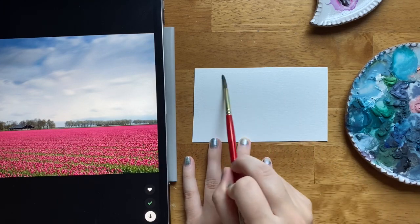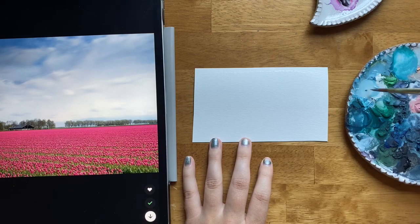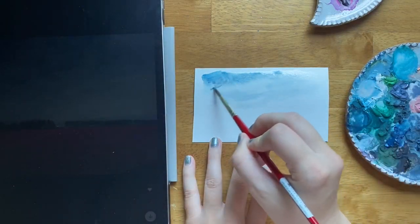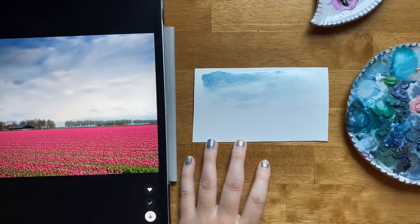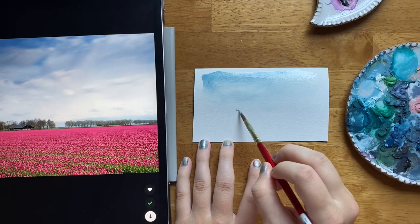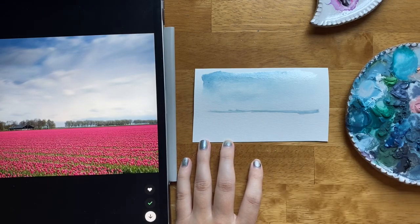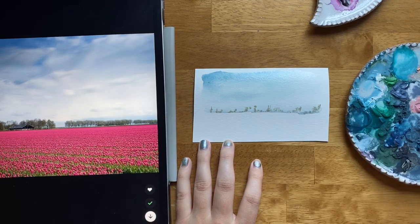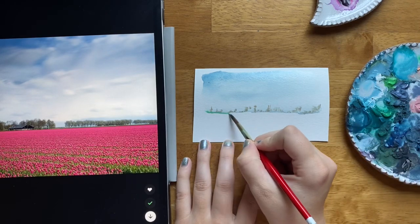First I have this field of flowers with a big wide open sky. This looks like it could be on a flower farm — the field is pretty and there are definitely planned rows, something to look into when we get to the flowers. But first I started with a wet sky. I got the first half of the paper wet with clean water, then using the wet-on-wet technique picked up some blue and made a subtle watery texture. I made sure to leave behind some white space for the clouds and only used a little sky blue to mimic that blendy texture. At the bottom of the wet section I lined it with some dark paint to give that nice skyline — the difference between the land and the sky.